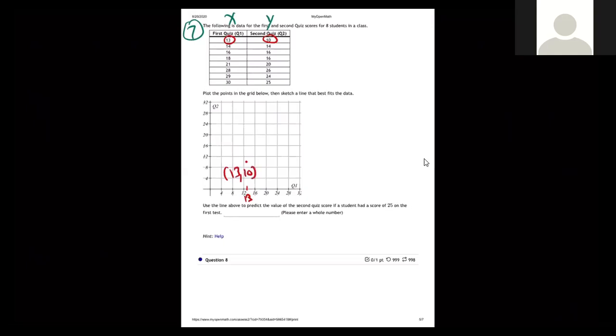I know this is going to be difficult for some to find the exact spots because you kind of have to eyeball it a little bit. See how between 12 and 16, we have 13, 14, and 15, don't we? 14 would be right in the middle. 13's right there, 15's right there, right? And then 16. You see how that is?